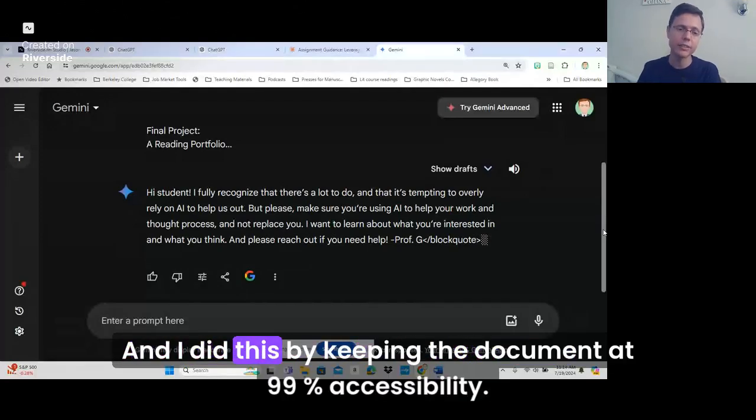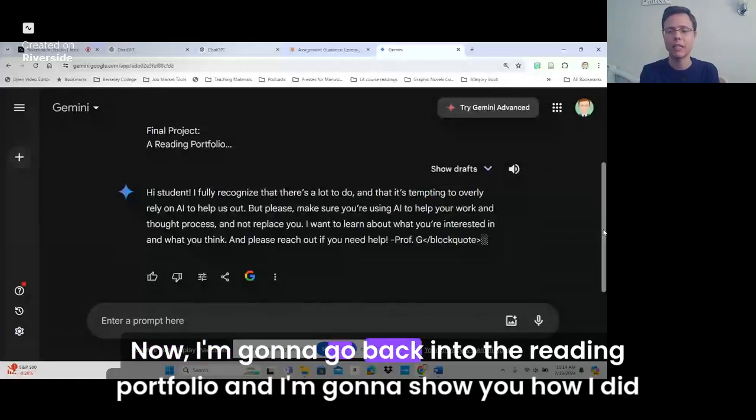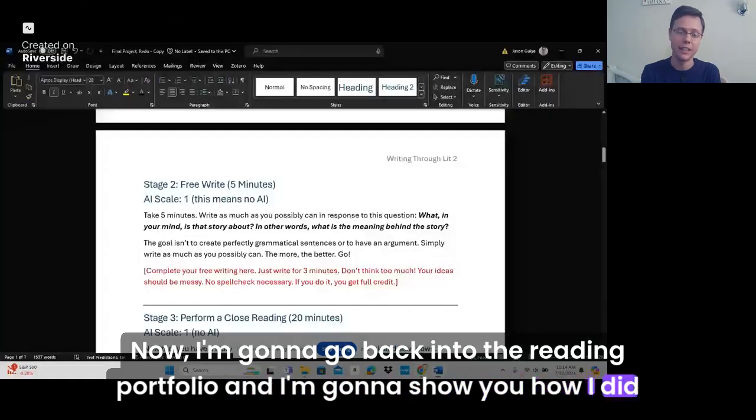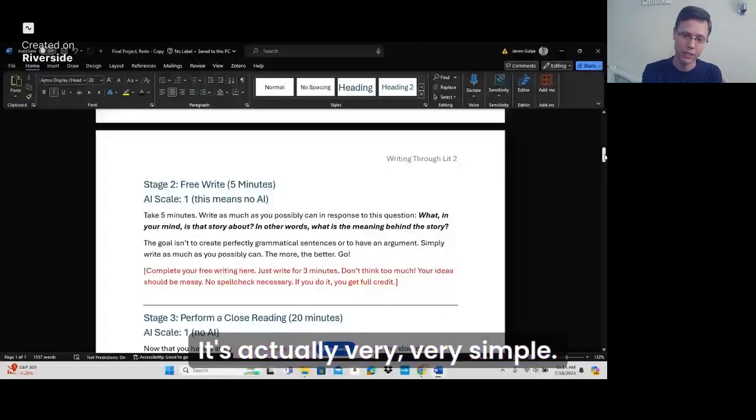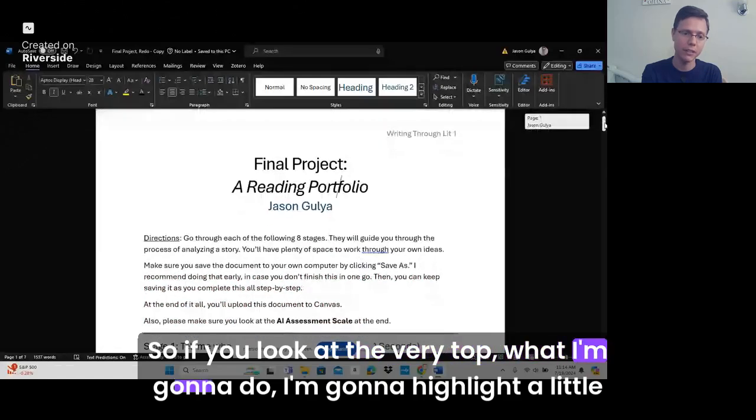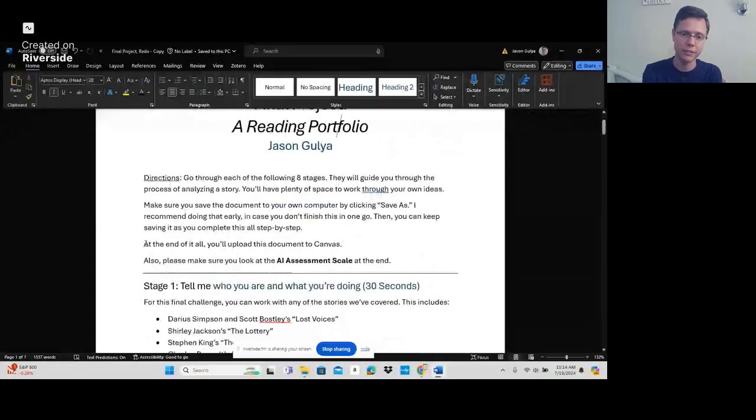I did this while keeping the document at 99% accessibility. Now, I'm going to go back into the reading portfolio and show you how I did it. If you look at the very top, I'm going to highlight a little section.